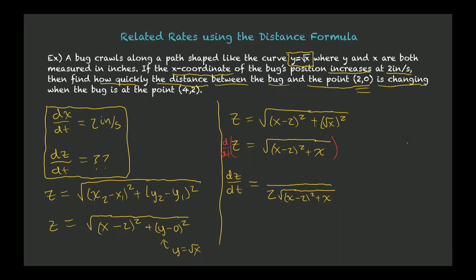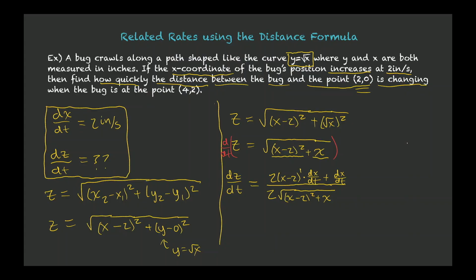So we'll start with the derivative of (x minus 2) all squared. Using a chain rule, that's 2 times (x minus 2) to the first, and then times the derivative of the inside. Now the derivative of the inside would normally just be 1, but remember we just took a derivative of x and we need to tack on dx/dt. All right, so that's the derivative of that first term. The derivative of the second term is the derivative of x. Again, it's not 1 in this case, it's dx/dt. Okay, and that's all the hard part. Now all we have to do is plug in the given information and then simplify.